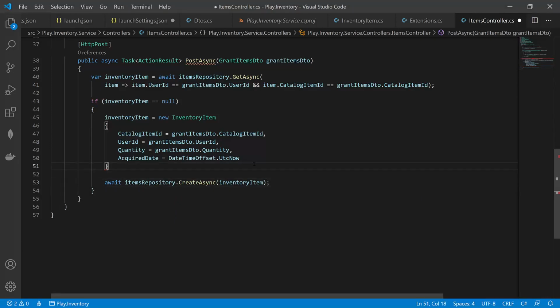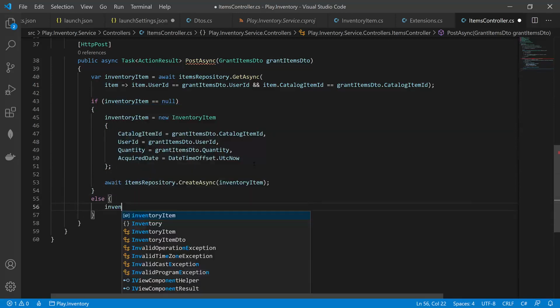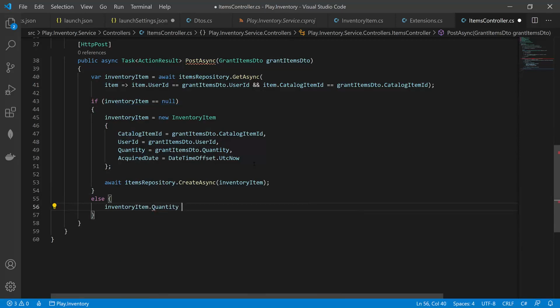Okay, let's add this missing semicolon there. And then let's go for the other branch. So else, we did find the item, so we just need to increase the quantity. For that, we will do inventoryItem.Quantity plus equals grantItemsDto.Quantity.